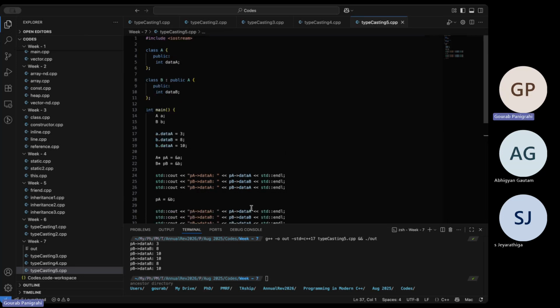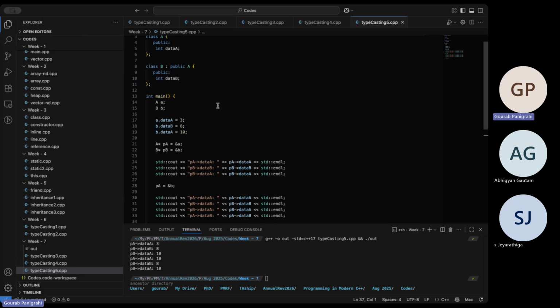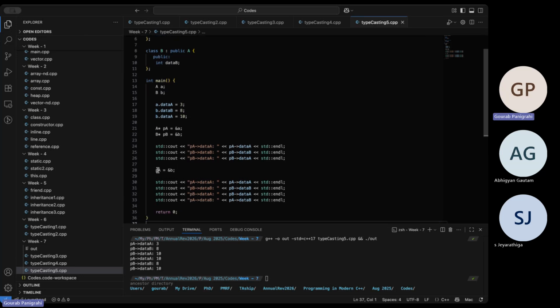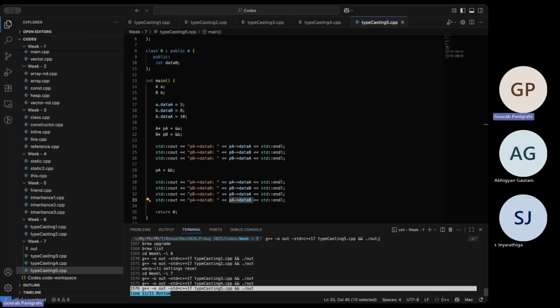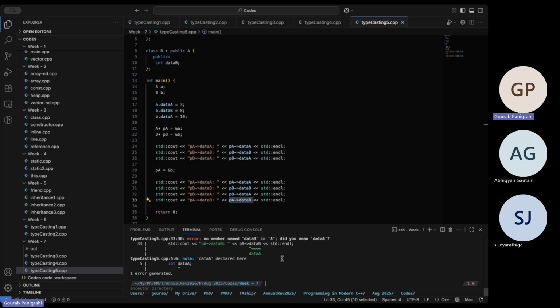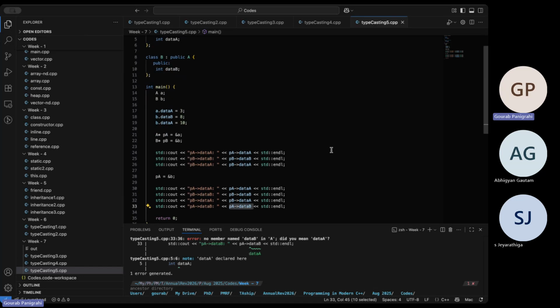Remember, class B has data B, and we gave its address to pointer A. So will that pointer have access to data B? That's what you're trying to print here. A quick compilation will say you can't, because it was never declared there.